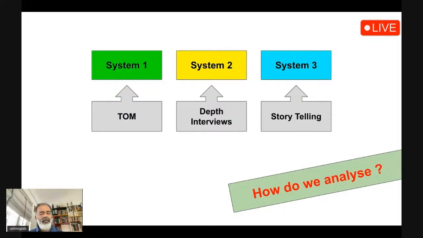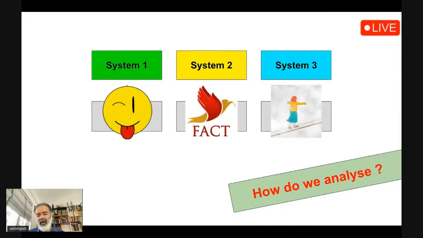But system one and system two can be designed based on system three stories, because you have to collect stories from the consumer. We don't know what the usage is, how the consumer is visualizing the usage. But the decision is happening in system three. So based on those stories, or that visualized space, design system one and two. After analysis, what do you get in system one? Emotional analysis. In system two, you get facts, and system three gives stories which connect system one and two to the life of the consumer.